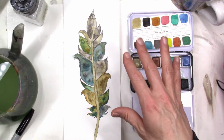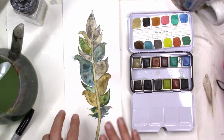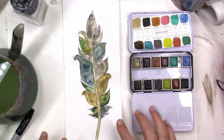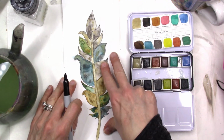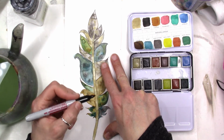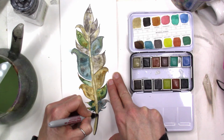I need to vacuum. Okay, so now we're at this point, and my original plan was to zentangle this feather, but it is so beautiful. I don't know that I want to interfere with all the gorgeousness going on inside, but we are going to outline it to kind of clean it up a little bit. So you just, of course, want to come in with a thick Sharpie and just go over all your lines.